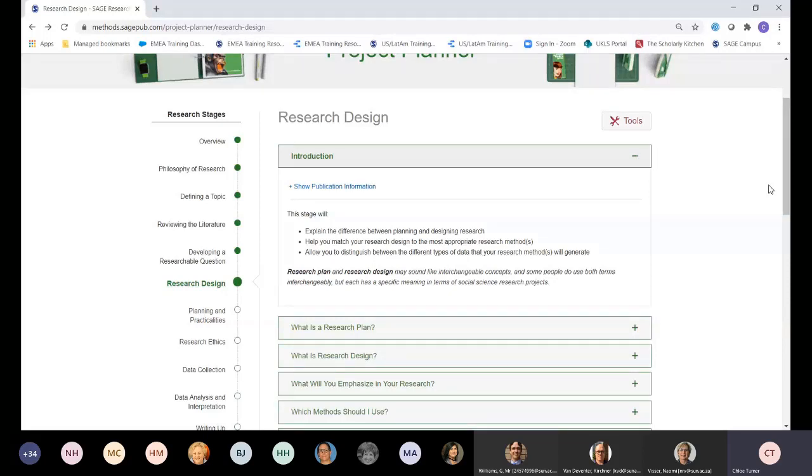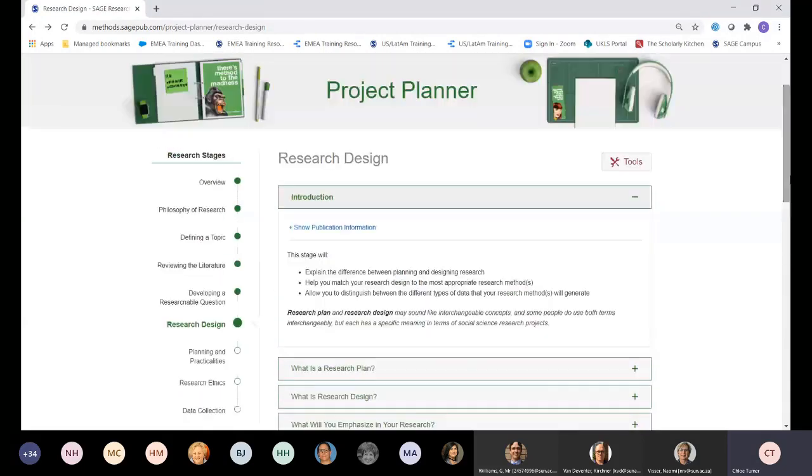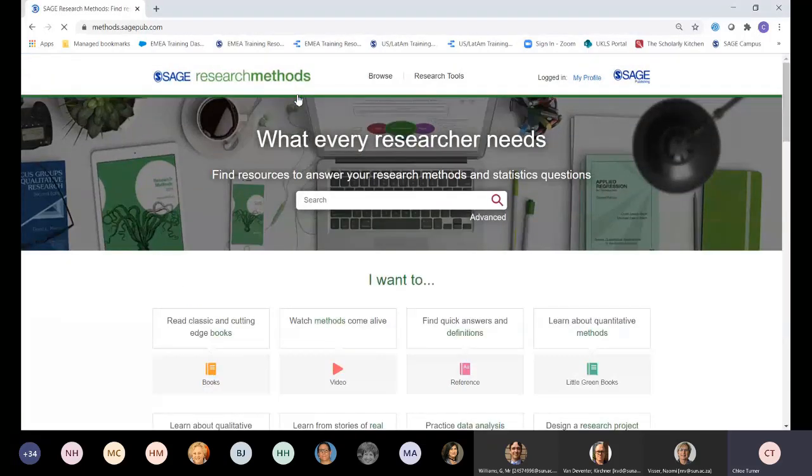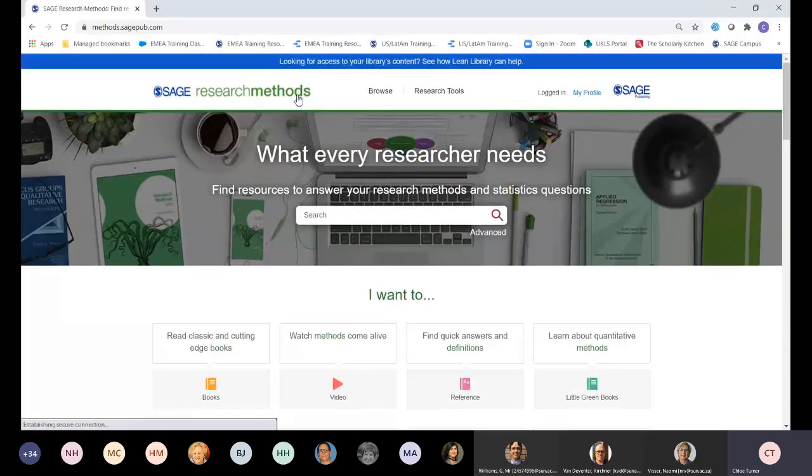So do have a look at that if you are interested or want to. And I think that really brings me to the end of everything that I can show you today. I hope that's really given you a nice and concise overview and some ideas for how you might get started with your own research project, or some ideas that you might use to run your own keyword search terms to find resources that might help you with a particular challenge that you're facing.